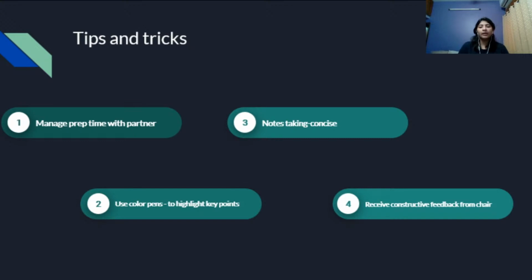And okay, the fourth point is actually very important, and not many people realize this, but you must receive constructive feedback from your chair. So again, the chair is the main judge of the debate, and they announce the verdict after discussing with the panelists. So yeah, after your debate, it doesn't matter if you came first or if you came fourth. You go to your chair and ask them exactly what you could have done to make your speech better. What could you have done to improve the format of your speech, the way you speak? Is there anything I could have done to bring up new constructives? Go ahead, ask your chair. They'll be more than happy to help you.